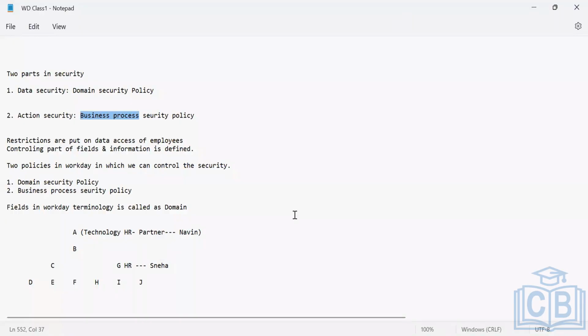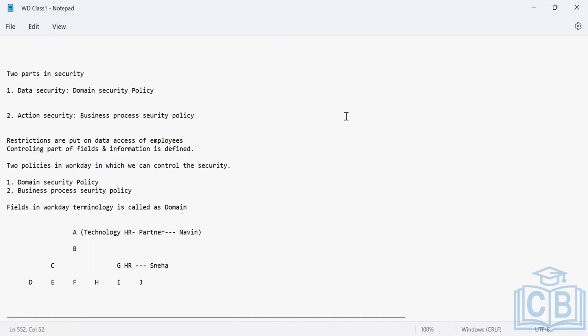What did we understand here? Any action that needs to be performed in the tenant by anybody, whatever security group that person belongs to, that security group should be part of that business process. If that security group is not part of that business process, then you will not be able to perform that activity.